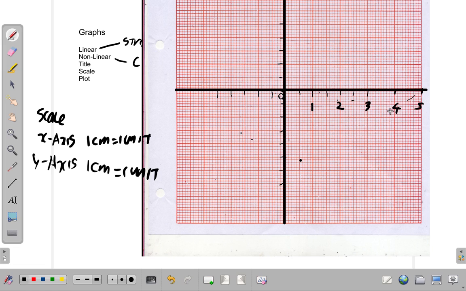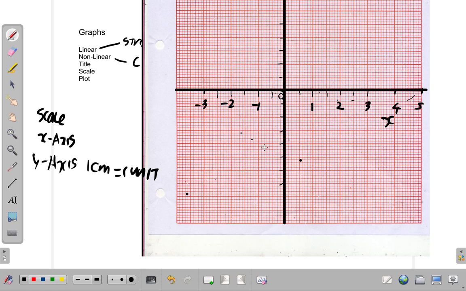And the bigger the graph, the more accurate it is. So might as well I use up the space. I have what I said was from -3 to 5. So I have -1, -2, -3. And I'm making good use of the graph paper now. So on the x-axis, my scale has changed. So let me make that adjustment.